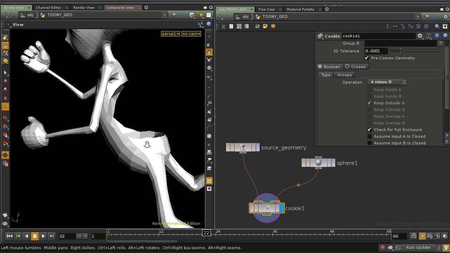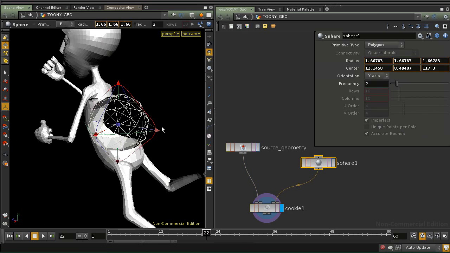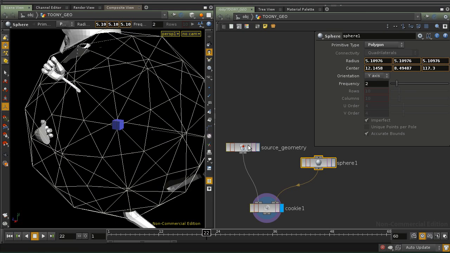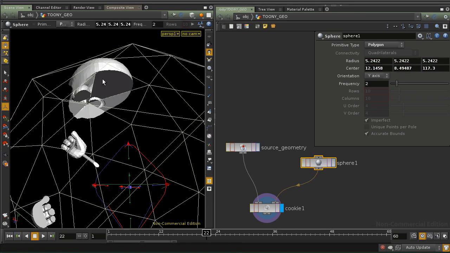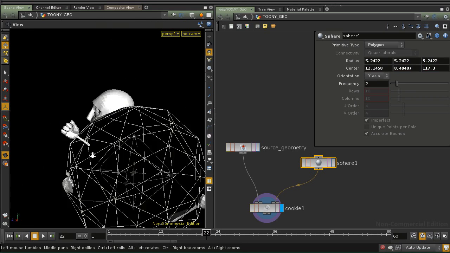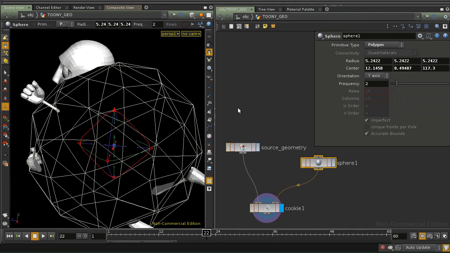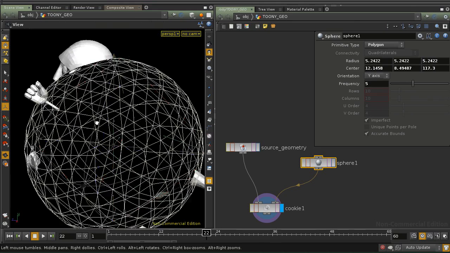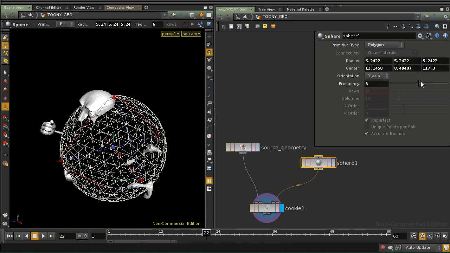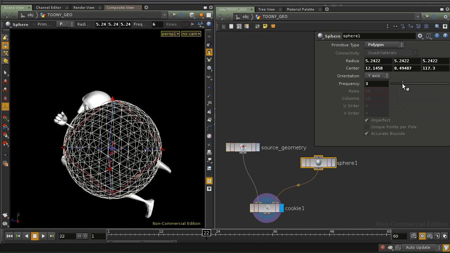Another thing we're gonna add here is, if you look closely at the sphere, it has a fixed number of polygons, and as I grow this sphere, they're getting bigger and bigger, and the polygons here in the geometry are getting some big ones and some errors. So to fix that, we're gonna add an expression to that frequency, so we can have more frequency when this is big to fix those parts, and less frequency when it's small, so we don't have as much resolution when it's small.